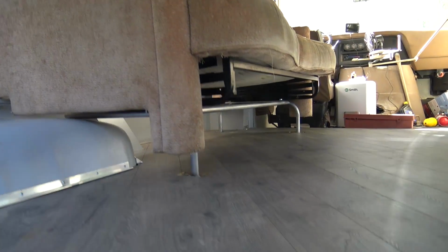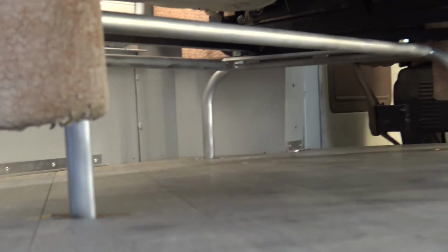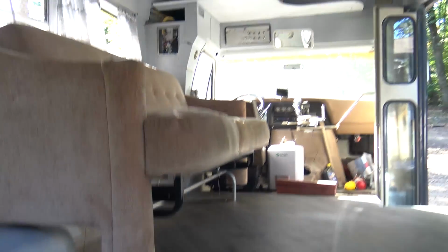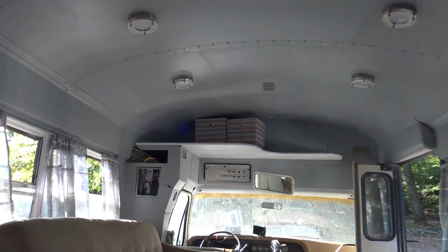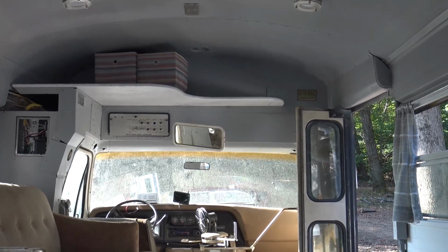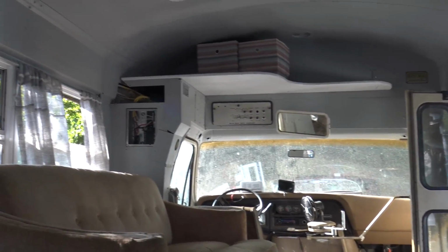I had Aubrey paint the couch frame silver. We got it all bolted back in, and we got that shelf put in. I think it looks really good. You're not even close to hitting your head on it coming in the door, and you can get it from the driver's seat. Got the breaker box installed.